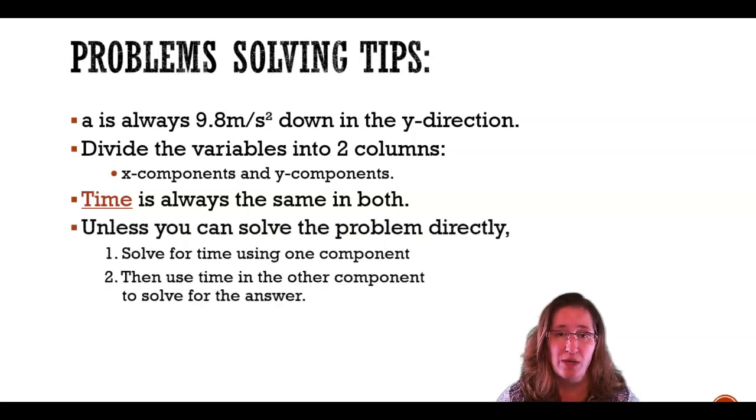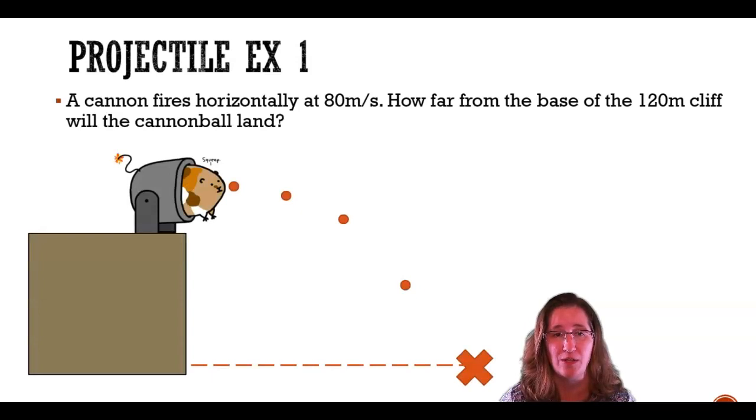So normally the way these problems work, sometimes if they give you a really easy one, you can solve for a variable directly, but most often you're going to solve for time in either the X or Y direction, and then use that same time in the other direction to solve for the variable that they're asking for in the problem. So pretty much that's your problem solving strategy. You do it every time. Look for time and then use it in the other side to look for the variable asked for in the question. And we'll do a couple examples where we look at this.